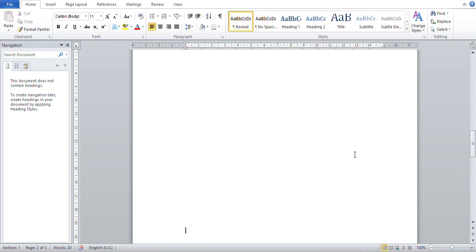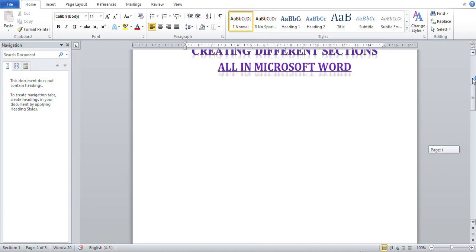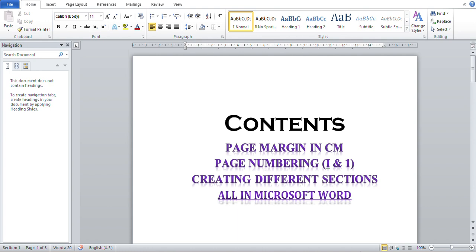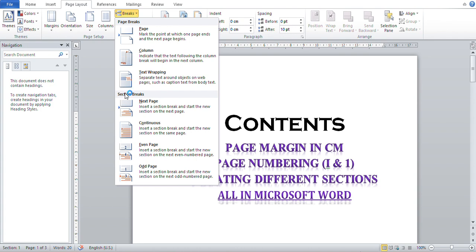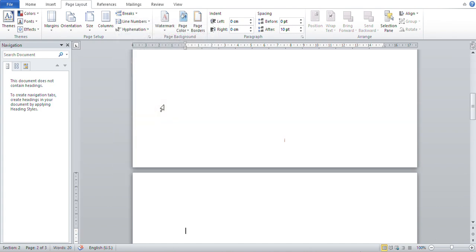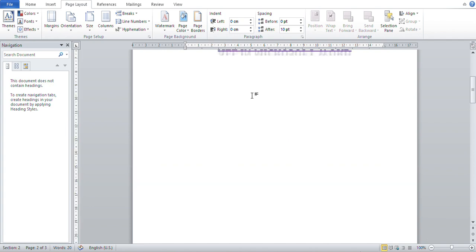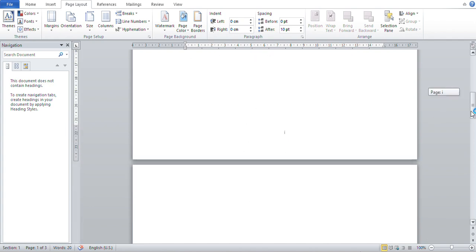Now that we've done that, we don't need a number on our cover page. If that is correct, we can click right at the end of the cover page and break it from the next page. To do that, we click right here. You see this place? Now we go to Page Layout. We come to Breaks and click. We go to Section Breaks and choose Next Page. We click. We've already broken that. So this page 1 is different from page 2. That's nice.